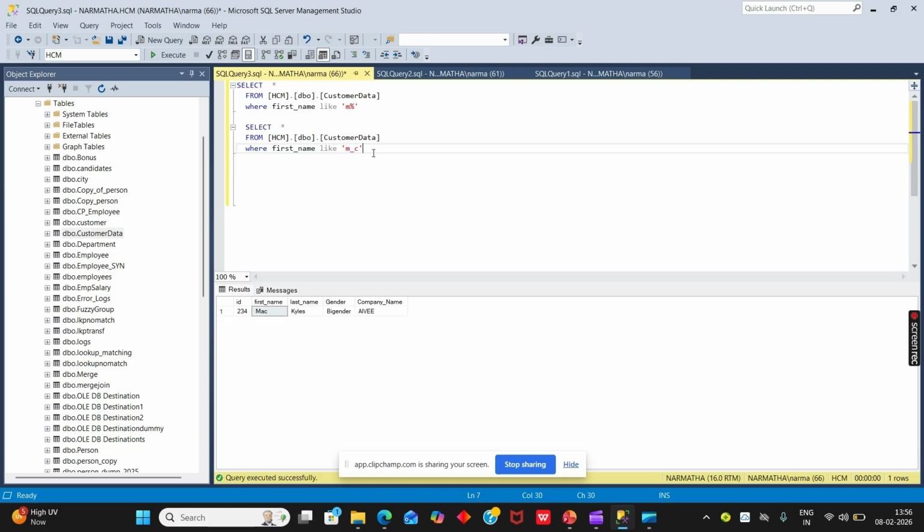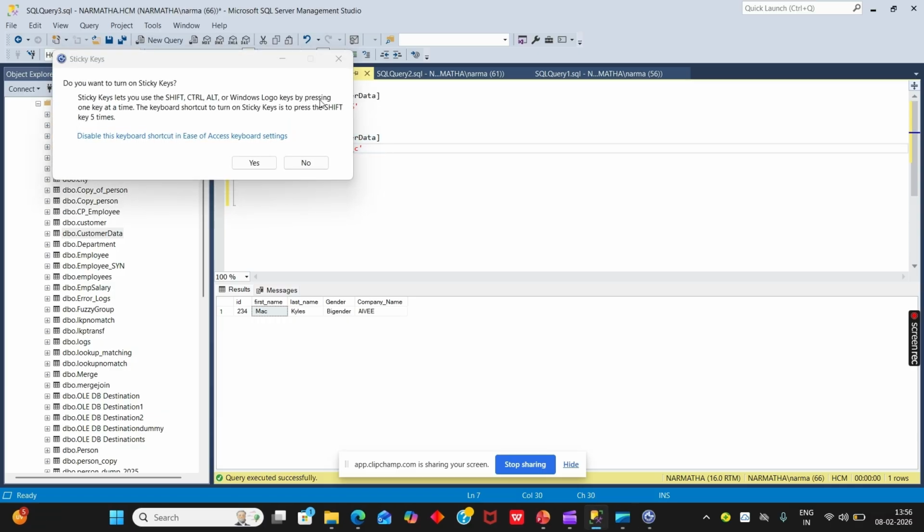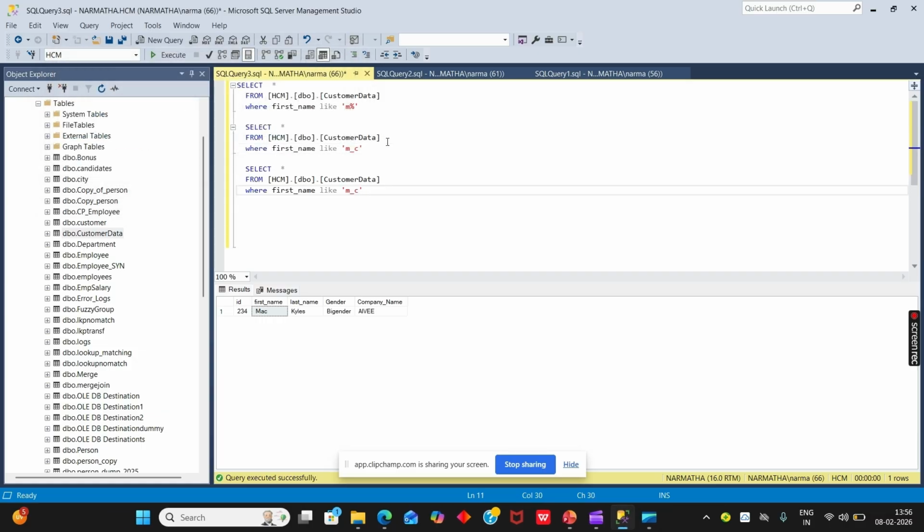And also we can check a character list or range. For example, I am using a WHERE condition on first name, with a range within brackets. I am giving A to F, then percentage. That means the first name can start with a character in the A to F range, and then immediately after it can be anything. So this is our condition.